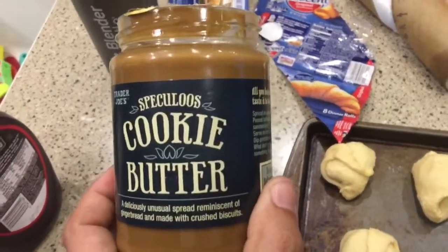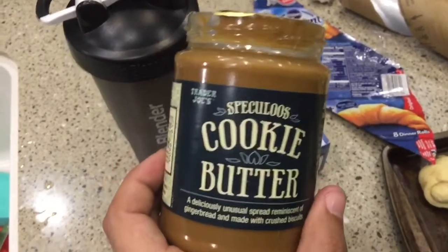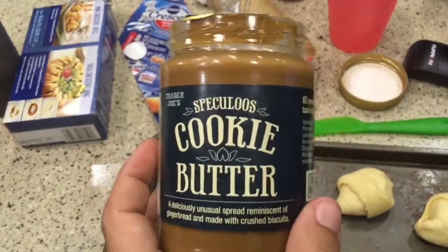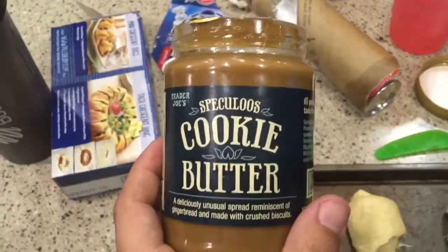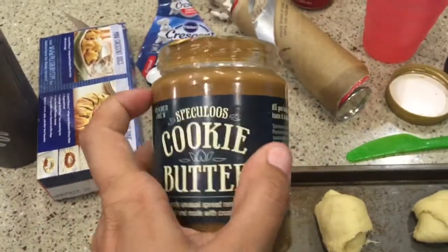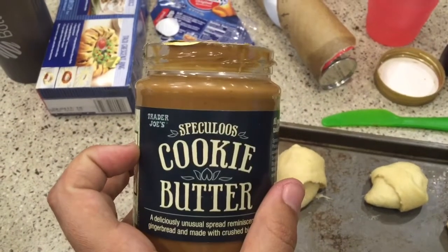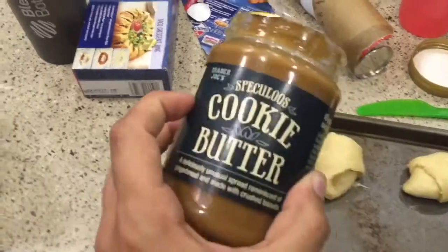They have it at different grocery stores now. I've seen it at HEB, I've seen it at Brookshire's, but Trader Joe's is one of the places that most people know it by, Speculoos cookie butter. It is delicious. There's really not much explanation for it, but it's basically a cookie similar to a ginger snap that is turned into a butter, like a peanut butter. It looks like peanut butter, it tastes amazing.